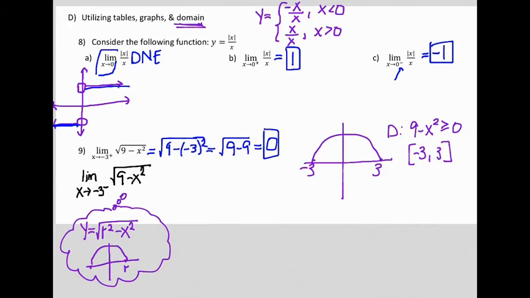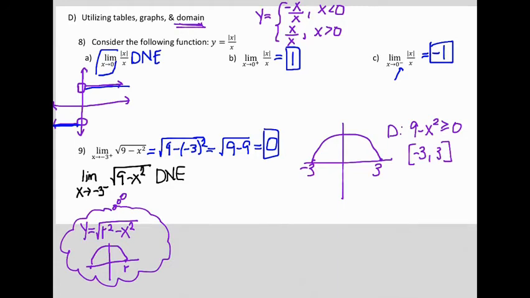The problem with the limit is the direction. The limit as we approach negative 3 from the right, we're on the road. We're on the semicircle, it's going to 0. But as we approach from the left, which I snuck in here, there's no road. The limit is the journey, it's the intended height. So since there is no road to jump on, the limit from the left does not exist.